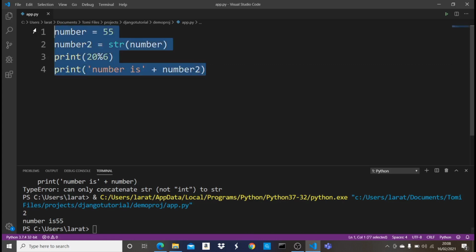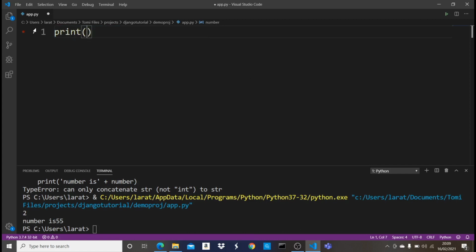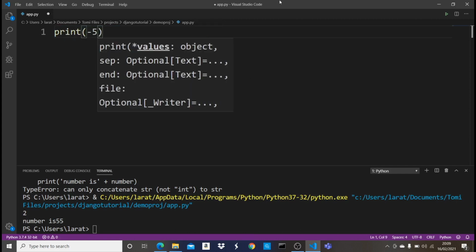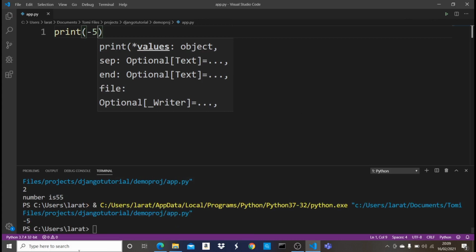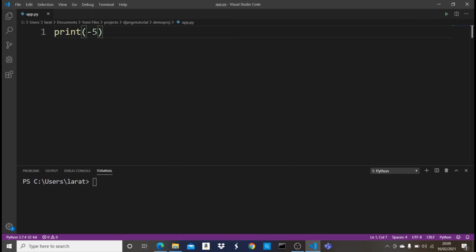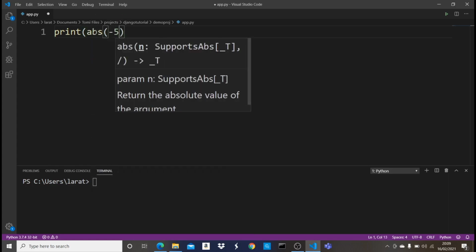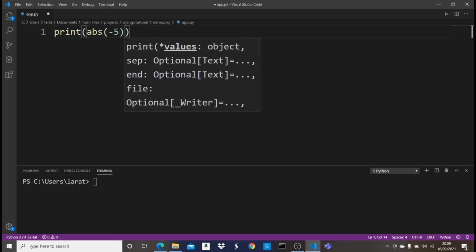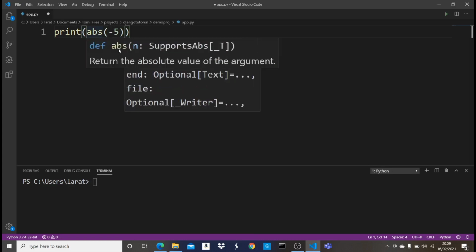And then we can also get the absolute value of a number. So let's just cancel all this. Let's print -5. Now obviously when we print this, it should give us -5, as you can see down here. But if I want it to print only 5 regardless of the sign, if it's positive or negative, I'm going to add ABS. Now this is a function, it's a number function. As I explained earlier, a function is just a block of code which does a particular task.